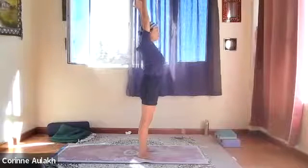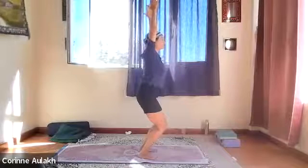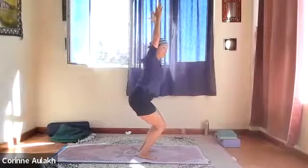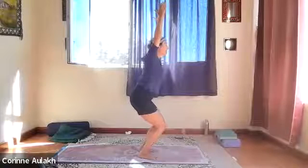Let's keep our arms right where they are. Go ahead, bend the knees. Bend them a little bit more. Good. Beautiful chair pose with arms extended nicely high. Shine the heart.